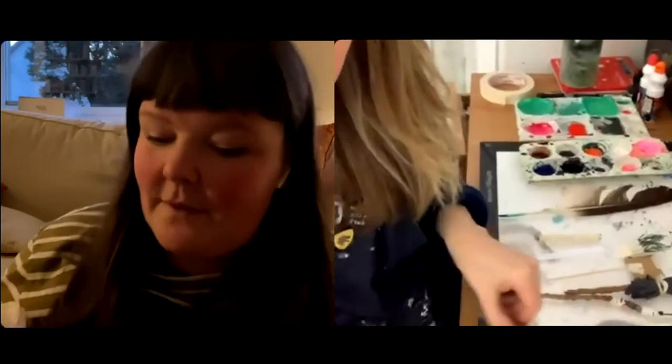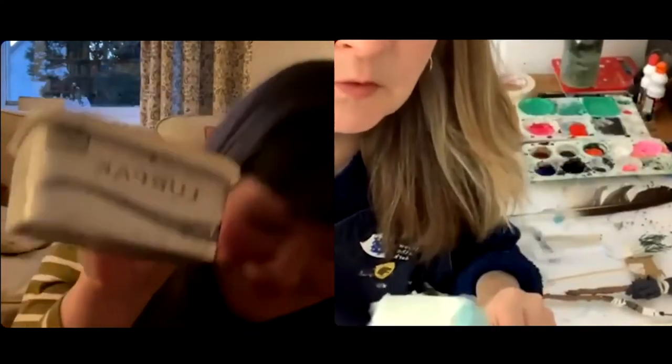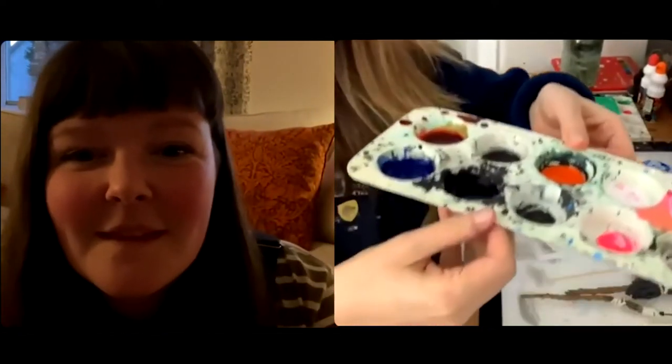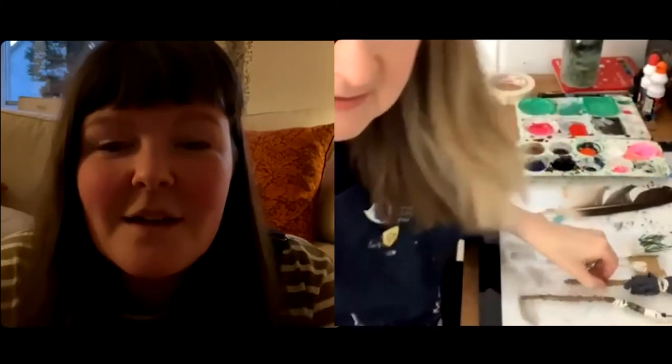I've also brought this very high tech container for my ink. Low-tech. Oh, that's good. I've put just a few bits of ink and paint in the bottom of this old palette, and I'll try and dip things in that. Good idea.